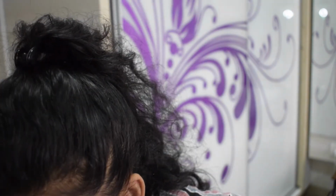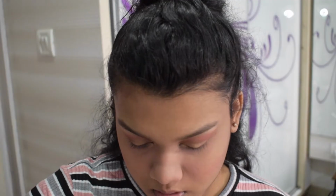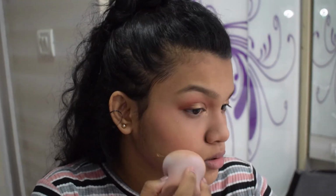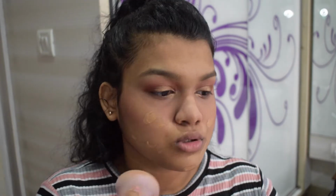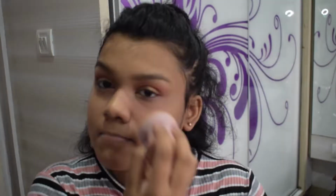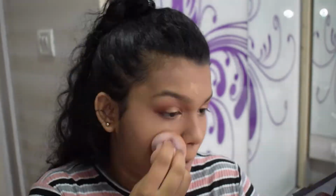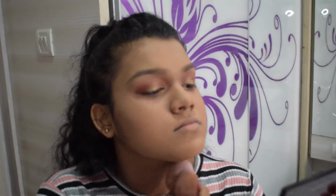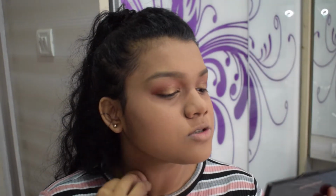And after eyeshadow is foundation, because foundation is an F, starts with an F. I'm using little foundation because I want everything to get hidden with it and my efforts. So yeah, I'm just using a bit. You know what? Just like a little squeezing. That's just fun and fresh. Okay.